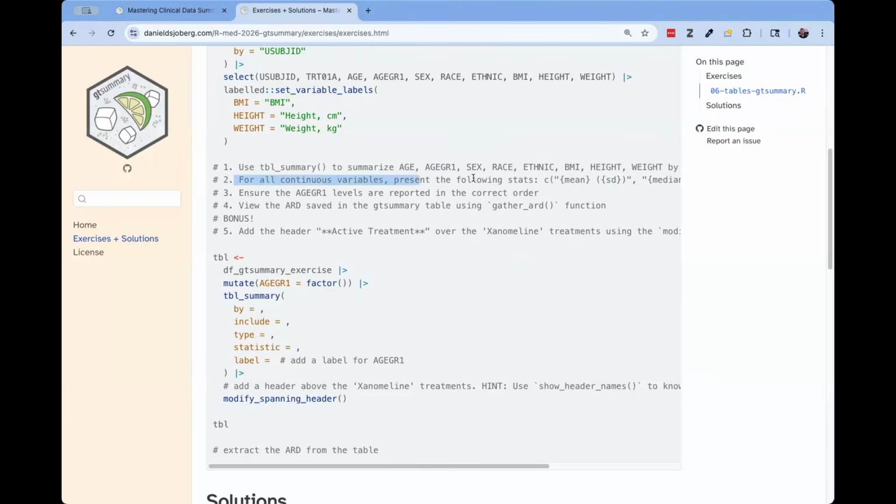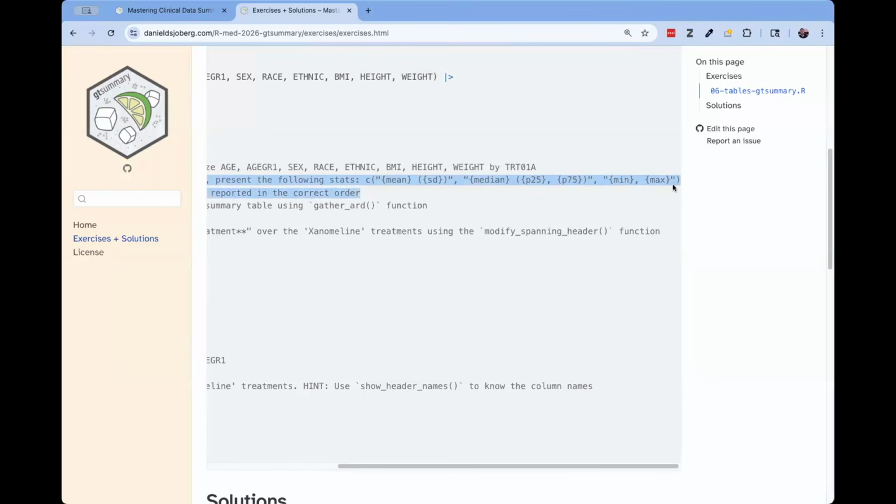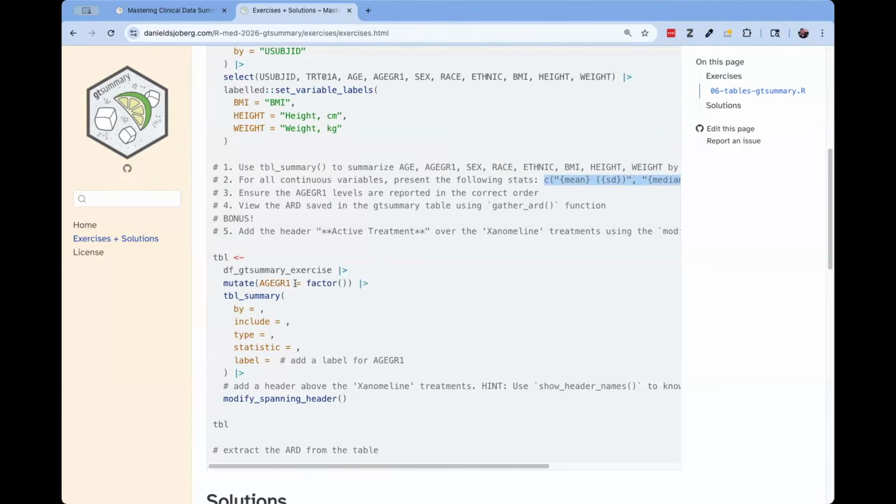For continuous variables, present the following statistics: the mean, the standard deviation, the median and IQR, and the min and the max. We've already been provided the vector that we need to pass. So in type, we will want to say all_continuous() formula tilde, and on the right-hand side of that, the vector, excuse me, for statistics.